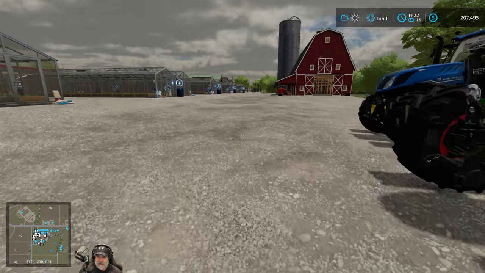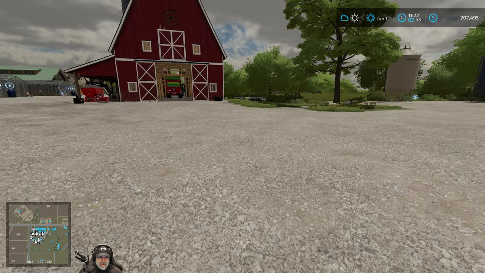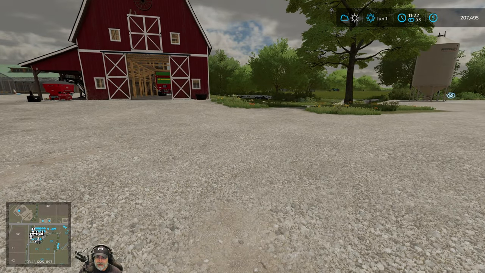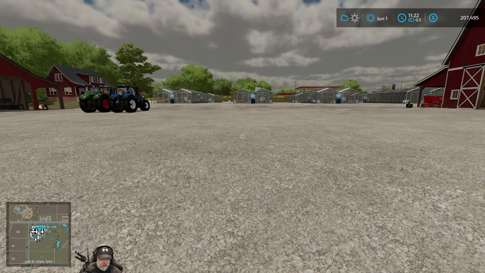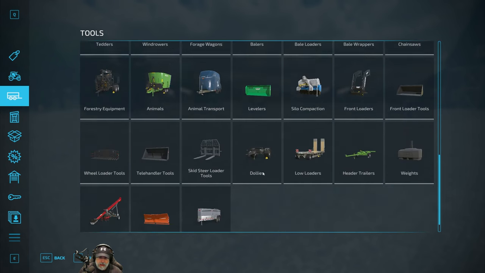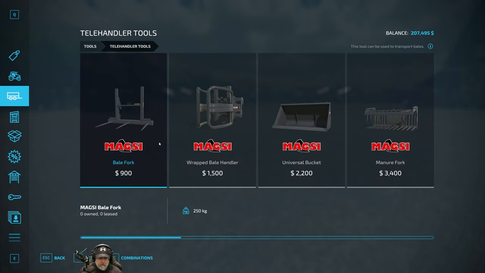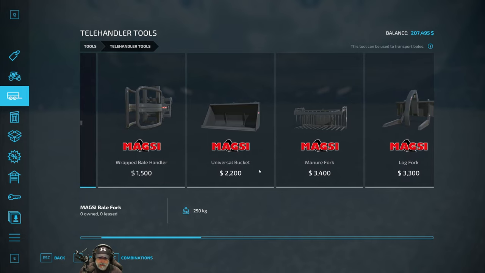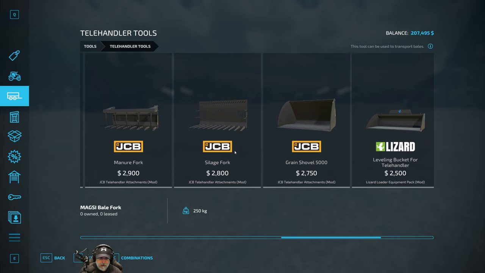Guys, it is time for us to get going on the hay. And so what we're going to do is, as I've mentioned, we're going to try some bunker silage out. So the first order of business on that is we're going to need at least two things. Let's go to telehandler tools. And we're going to want a silage fork, probably, I'm thinking. That has 4,500 liters.